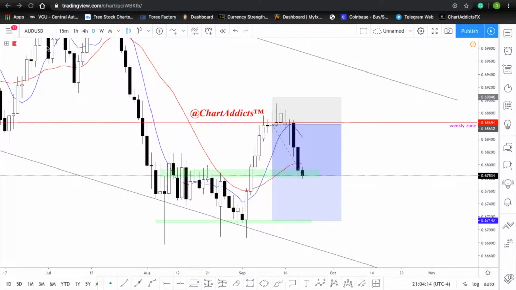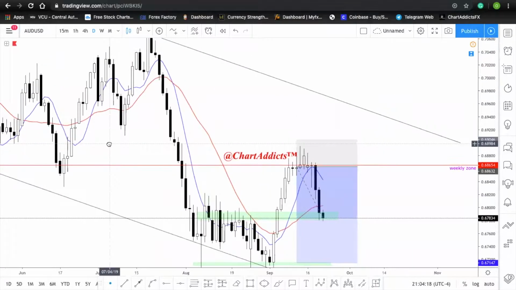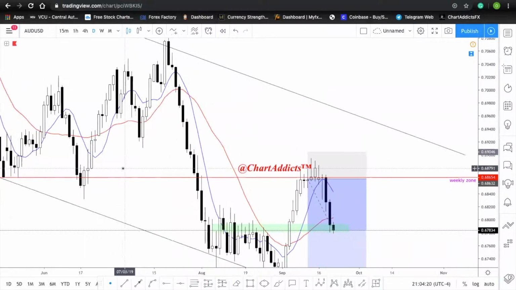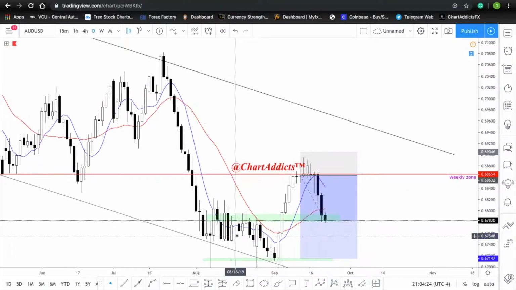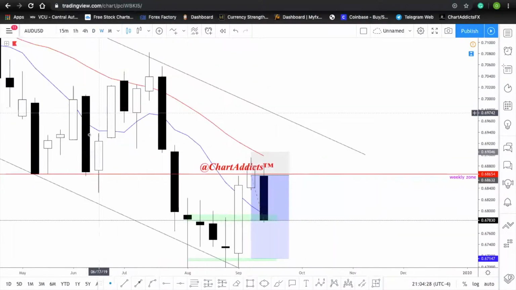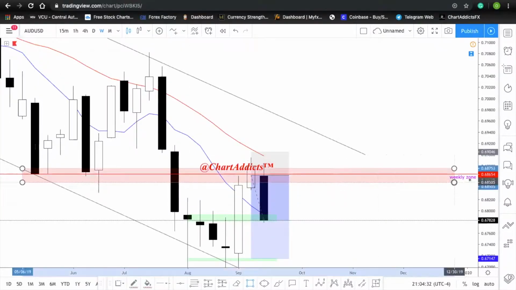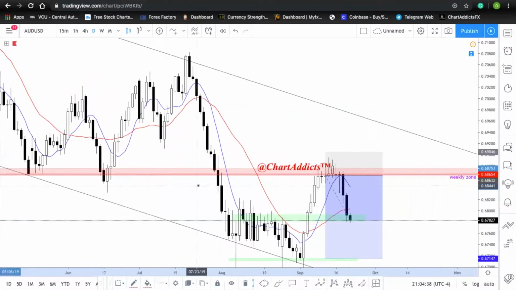Just going ahead and starting off with AUD/USD. We've been eyeing this pair for quite some time. We've been on a downtrend, so we were looking for long-term selling positions. On a higher time frame, the weekly, we noticed we were approaching weekly resistance. Once price got to this zone, all we needed was some candlestick reversal patterns.